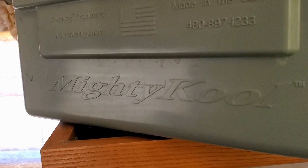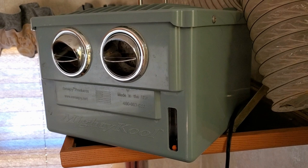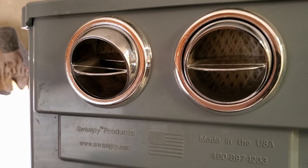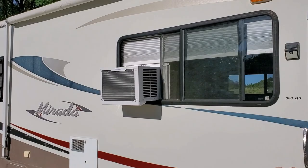I paid $300 for it. I've seen them for $240 or $250 now. It is 12 volt, and they say you can run it off your starter battery all night if you need to, but it doesn't take very much power at all. And you put water in it, or you put ice water in it, or ice cubes in it. Wets that filter and blows air across it. 12 volt. Does a good job. If the back rack didn't make Miss Gypsy redneckish enough, this surely did.